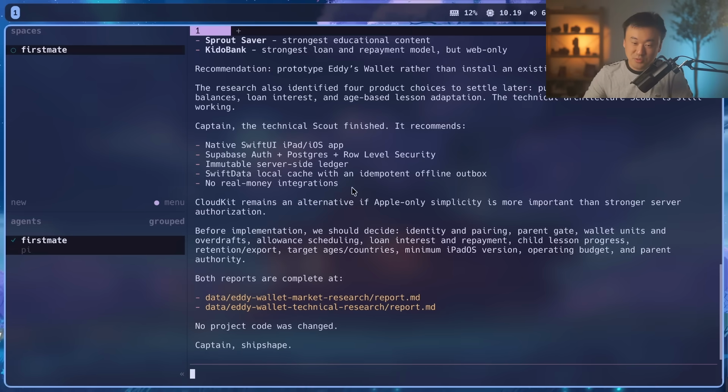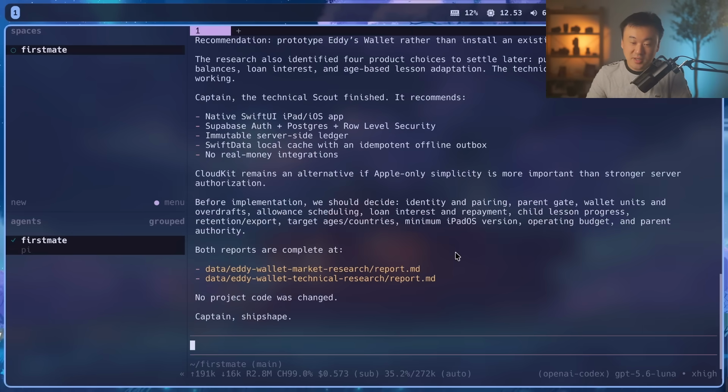First is that I don't really want to use Supabase. My experience with Supabase is that once you grow, once you have more complexity, it starts to become expensive. But I think for this app, I don't even have a single user yet. I only have Eddie as a single user and myself and my wife. It's not really going to need any kind of scale. We can probably handle that ourselves without paying for a SaaS. What else in this is interesting? CloudKit.